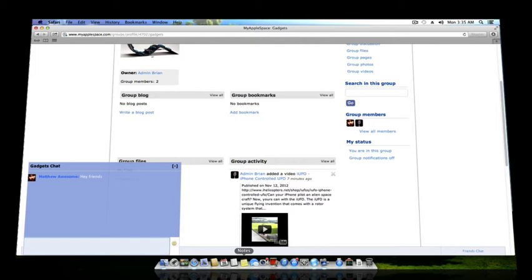Want to do a podcast? No problem. The file module inside your new group has an RSS feed. You can add that to iTunes, like I said before. And now you have a podcast up and running, except your podcast has its own forum, blog, videos, photos, wiki pages, bookmarks, and even its own dedicated chat.